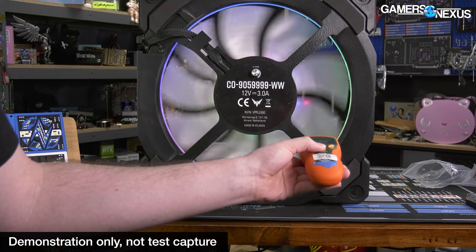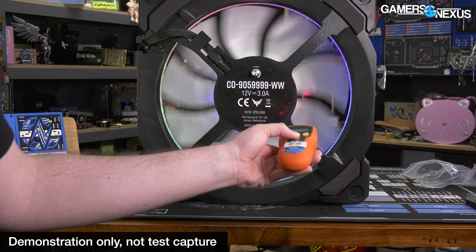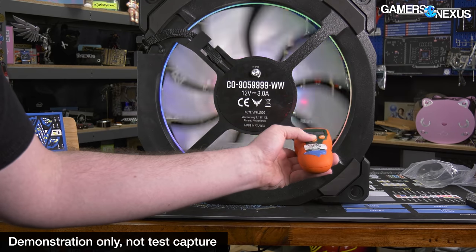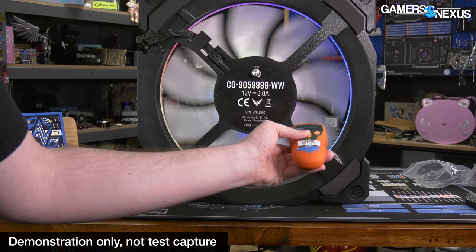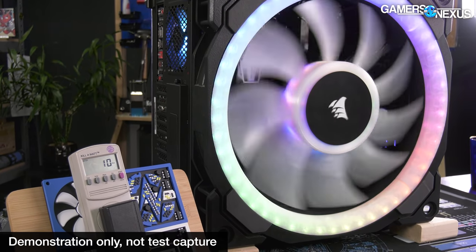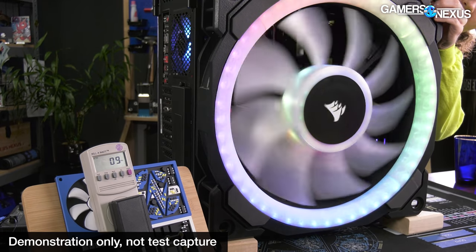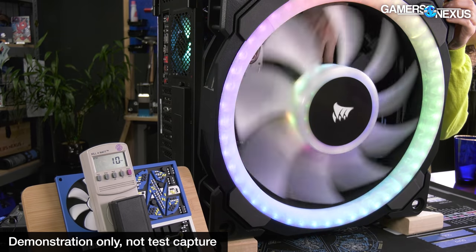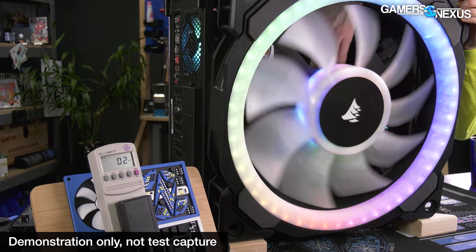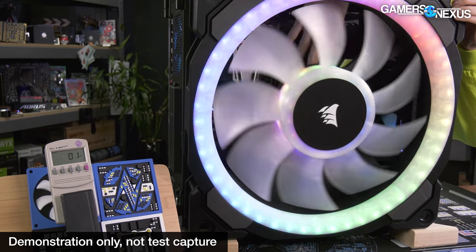For fan RPM, we used a simple laser tachometer and measured the fan speed at full load. The replacement motor is rated for 210 RPM at 12 volts according to its Amazon page, but we measured about 280 to 290 RPM max with the tachometer. The RPM is variable via the dial on the back, spinning it down to about 100 RPM at just one watt draw. For power consumption, we measured a fairly binary range of one watt or about 10 watts with little in between. At 280 to 290 RPM it was a 10 watt draw - the motor itself is rated for 0.6 amps, so at 12 volts that's just seven watts. At 100 RPM it was about one watt.